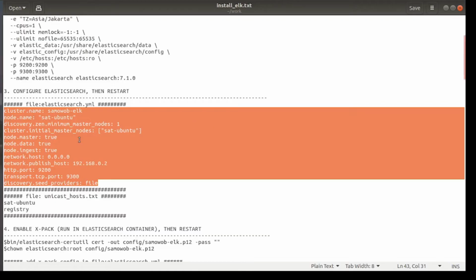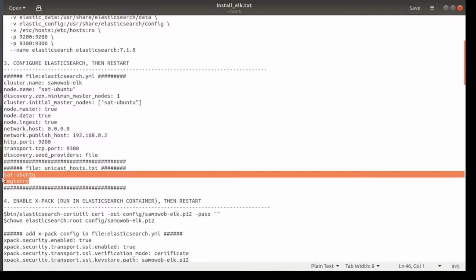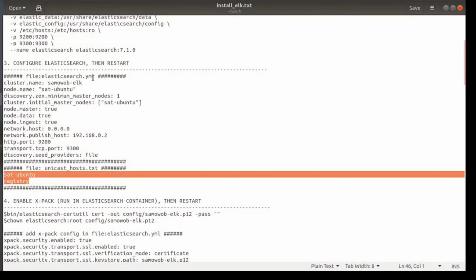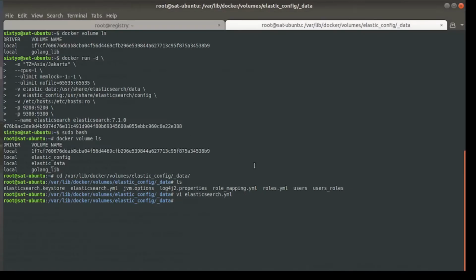Now create a file called unicast_hosts.txt. We need to create this file because we set the seed provider to file. So unicast_hosts is the seed provider.